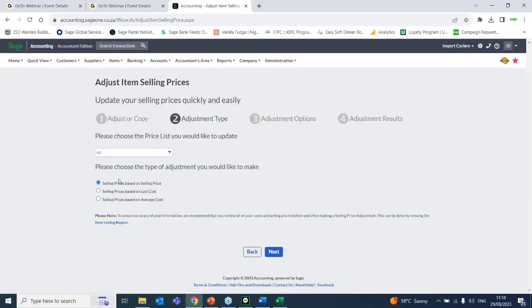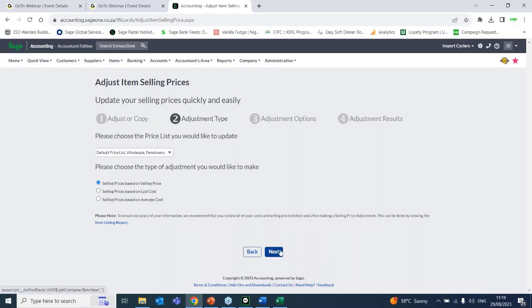1 by 1 is where you go next, and it's literally just going to ask you questions. So here it's asking which price list, because I have multiple. So you can say I want all of them, for example, or you can specify a price list.